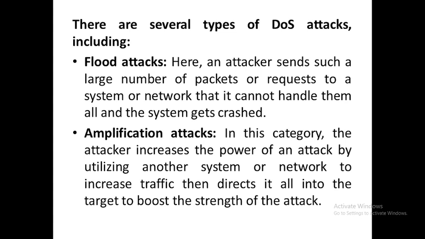Amplification attacks. In this category, the attacker increases the power of an attack by utilizing another system or network to increase the traffic, then directs it all into the target to boost the strength of the attack. So this is known as the amplification attack. So these are all about the wireless threats.